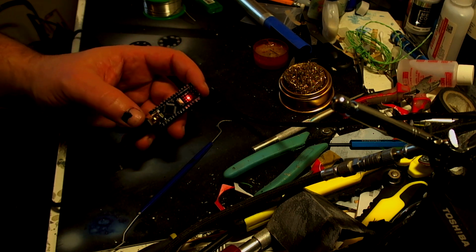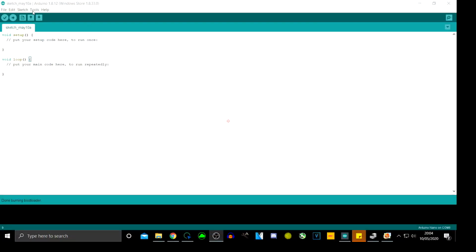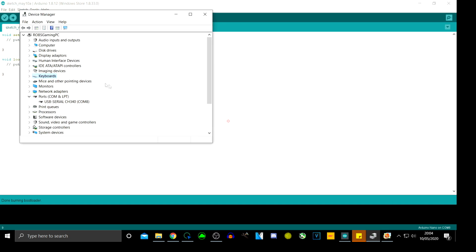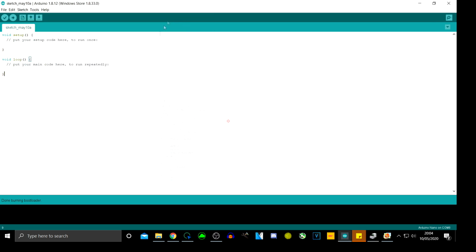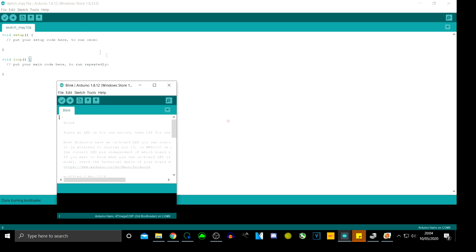So now what we should be able to do, if I switch you back here, go to Tools, Arduino Nano, old bootloader, yes, go into our device manager, scan for hardware changes, USB serial CH340, yep, that's the right one, and let's go to File, Open Recent, and let's get that blink sketch.